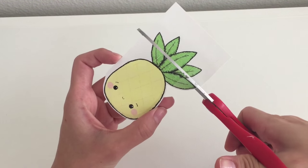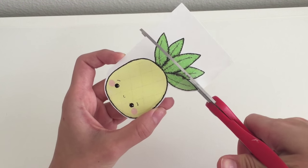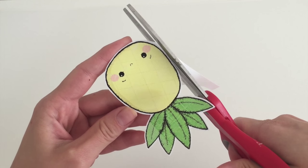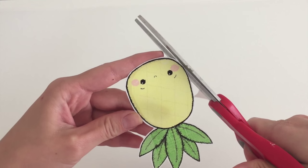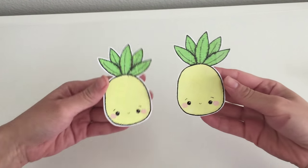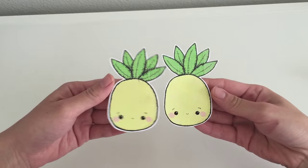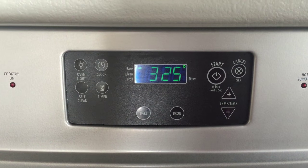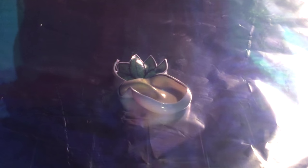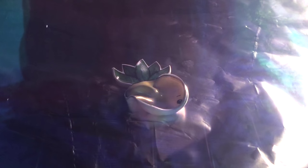So this is the first batch of pineapples I created. I'm just going to cut along the edges so that it looks really nice and clean. The thing is that the shrink plastic actually shrinks to about a third of the size. This pineapple in particular is about 4 inches in diameter — it's actually a little bit too large. And as you can see, the ink when I printed out kind of blurred a little bit, so I made a few modifications. I went ahead and baked these at 325 degrees Fahrenheit, and it only takes about a minute to bake. As you can see, it starts shrinking and curling. Do not take it out of the oven yet until it's completely done shrinking. Towards the end, it kind of flattens out on its own.